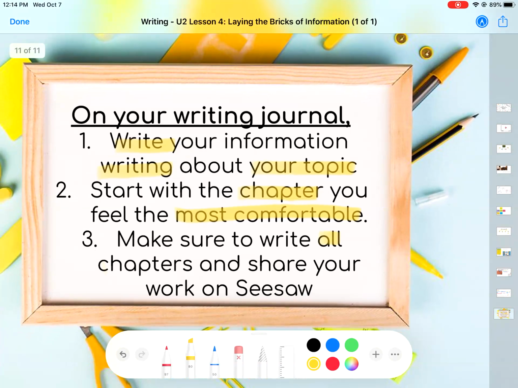So please make sure to write all chapters. Yes, you might need to write a lot today, but please make sure that you have covered all chapters and included details and information for each chapter. And once you're done, please share your work on Seesaw.